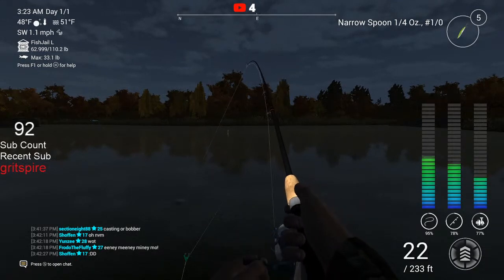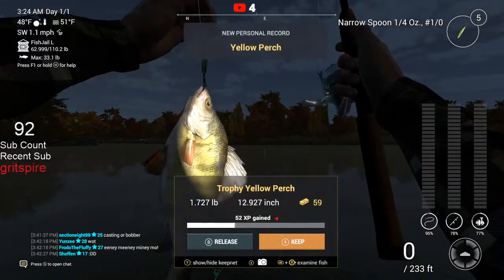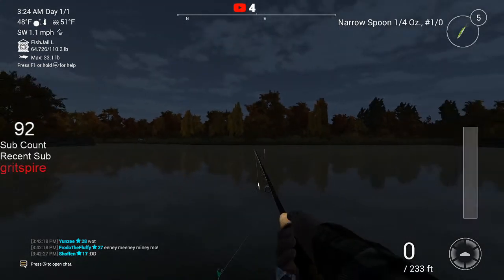I think this is a perch, possibly. Yeah, yellow perch. Alright, cool. So we know not to throw it that way.